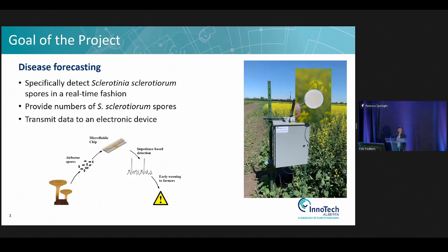If you have a biosensor in the field, it will tell you if you have Sclerotinia stem rot by specifically identifying the pathogen's disease spores with the assist of antibodies. And if you install a biosensor unit in the field, you'll be able to tell where to spray. The biosensor will also tell you the spore level in correlation with disease severity in real time, so you can know when to spray.